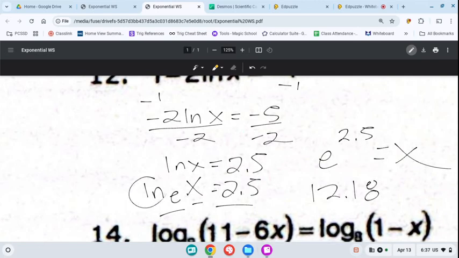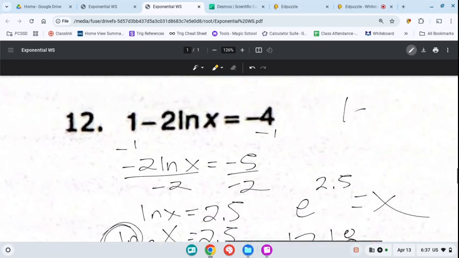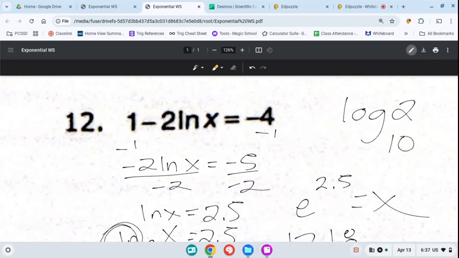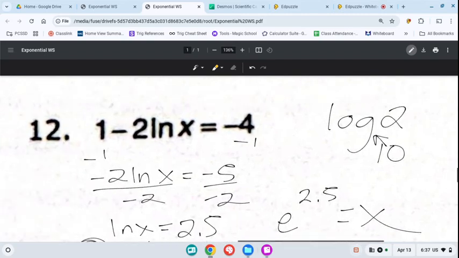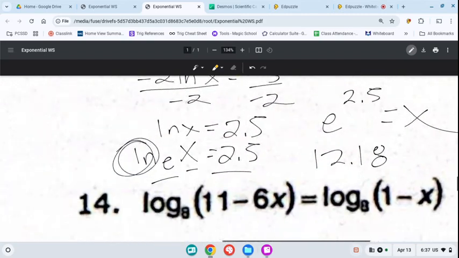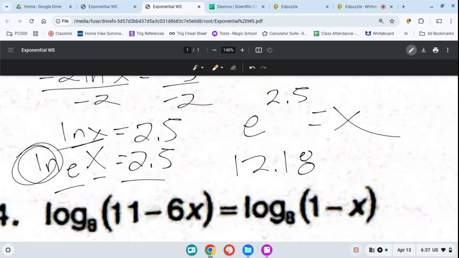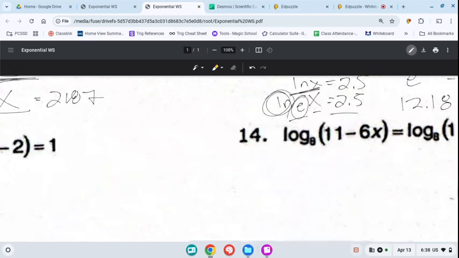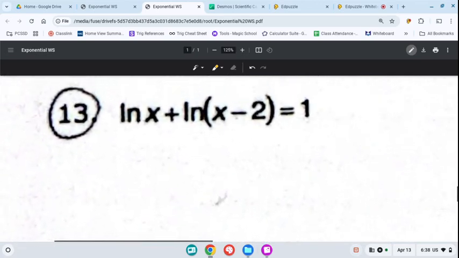So this right here is the same as that, which means 10 goes right there, base of 10. Okay? Anytime it just says natural log of a number, there is a hidden e. The natural log to the base of e, the answer will be x. What exponent do we need? X is in the answer spot, so we just flip our equation. E to the power of 2.5 equals what? It equals 12.18.